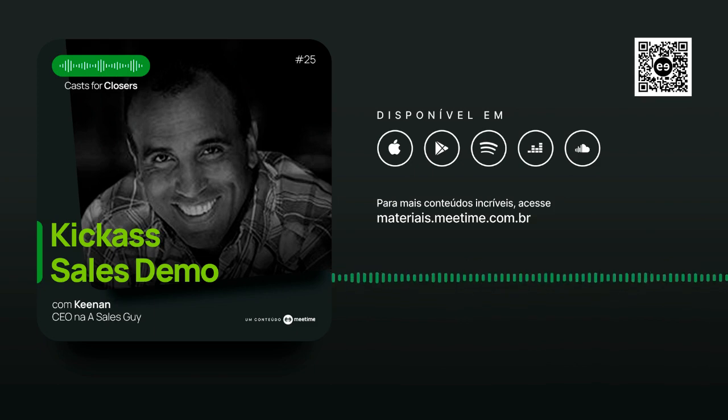Do we start the demo with the most important or latent problem our prospect told us, or do we plan a logic sequence between them, among them, and stick to that?